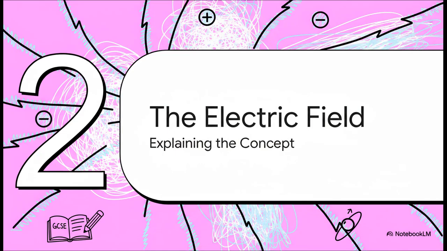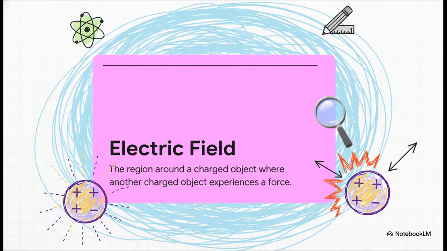All right, so now that we've nailed static charge, the question shifts gears and moves on to electric fields. This is another one of those core concepts, so let's make sure we've got it down cold. Question 4.2 is a 1-mark definition, but don't let that fool you. The mark scheme is super precise. To get this point, your answer has to tick 3 boxes. You have to mention a region or area, a charged object, and the fact that it experiences a force. Miss any one of those keywords and you don't get the mark. It's a perfect example of why knowing your definitions word for word is a game changer.